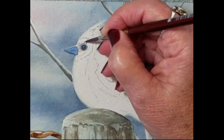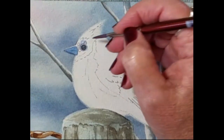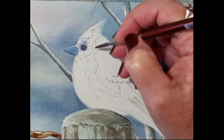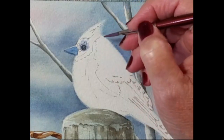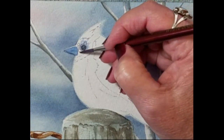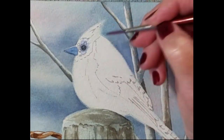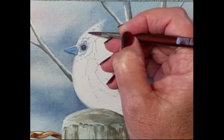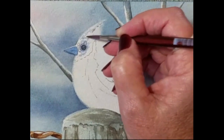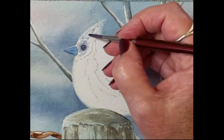Moving in on the face, there is some white on the face of a blue jay, but in truth, very few whites are really white, so I'm dropping in a little purple, putting that purple in with little feathery strokes. And now I'm also giving myself a boundary of purple on his crest. So I save that outside white edge.